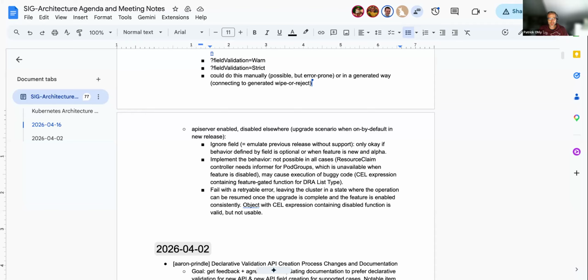The resource claim example basically means that if the controller ignores the field, it will create one resource claim per pod instead of one resource claim per pod group. And then the whole workload can't really run properly. So it's pretty bad to just ignore the field. I think it would be much better in this case for the resource claim controller to say, I see that you want me to do something that I'm not allowed to do. I'll fail. To fix it, you need to upgrade the rest of your cluster. I think that's my preferred approach, and I see that applicable in a few cases.